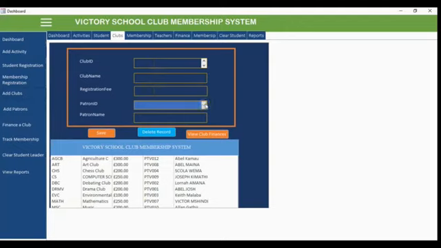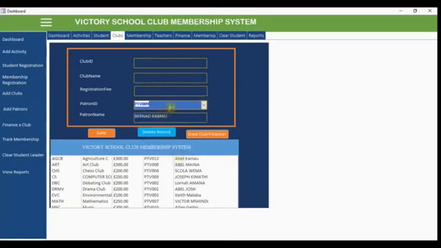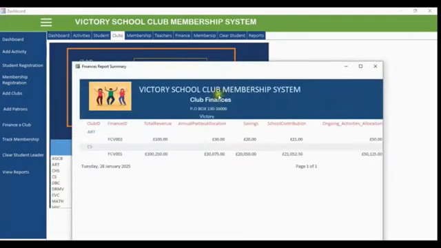Just like I've said, you choose your patron again, and if you choose, it will autofill that for you. So be very keen when you add the data. Now as for me, I've added all the clubs, so I don't need to do any additional work over here. Then after you save, you can view club finances.